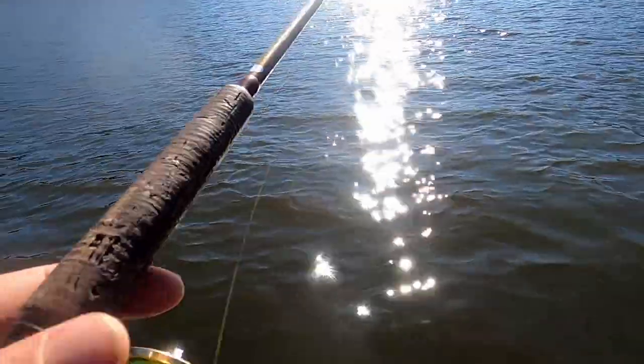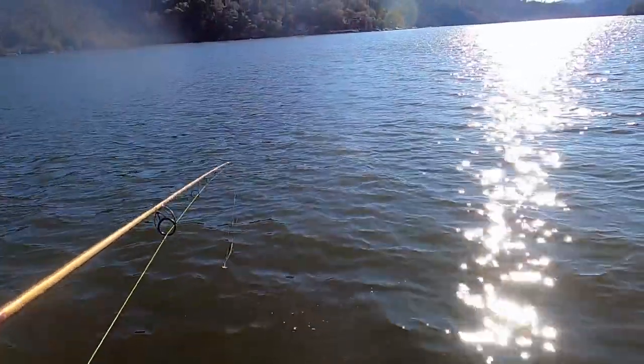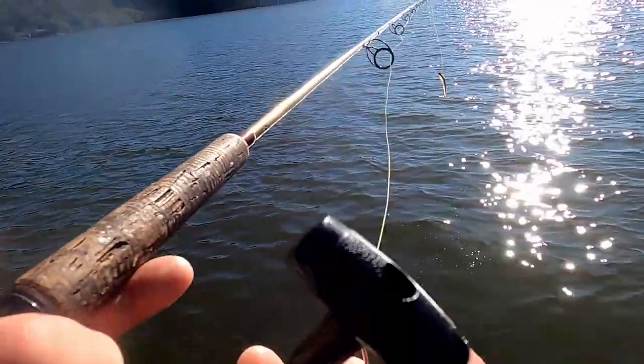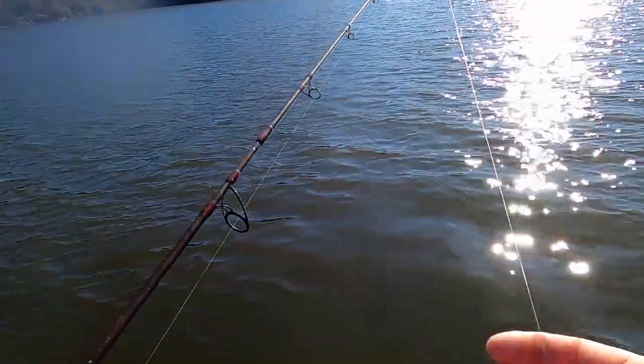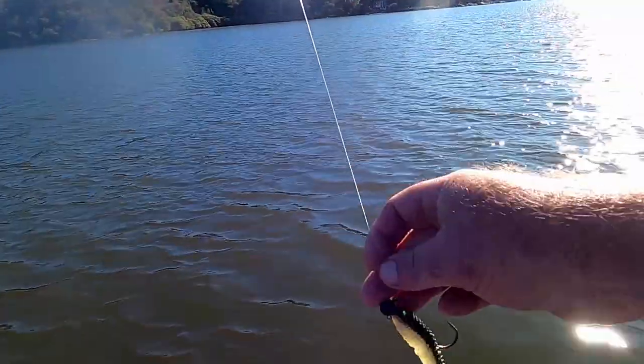Right, I just didn't get that on the GoPro quick enough. I just lost one. He just took off on me. Oh, I'll just check that leader. I tried to turn the GoPro on to get it. I must have just foul hooked him or something. The leader feels alright.